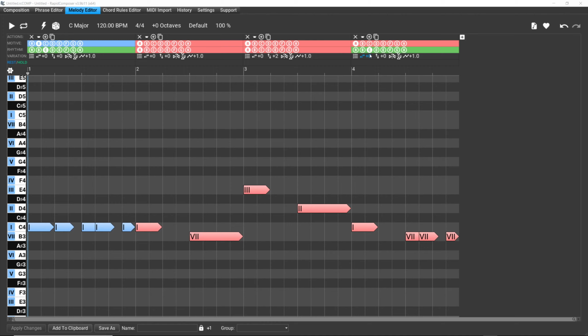However, because the motive in bar 1 is different from the motive in bar 4, bar 1 has 1, 2, 3, 4, 5 notes. But in bar 4, the motive only has 4 notes. So there's the difference. So when we're applying the rhythm from 5 notes to 4 notes, we're going to have a little change.